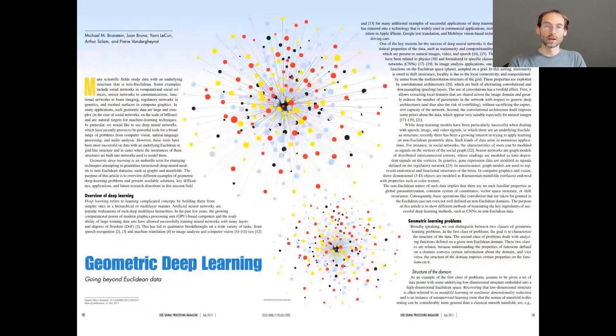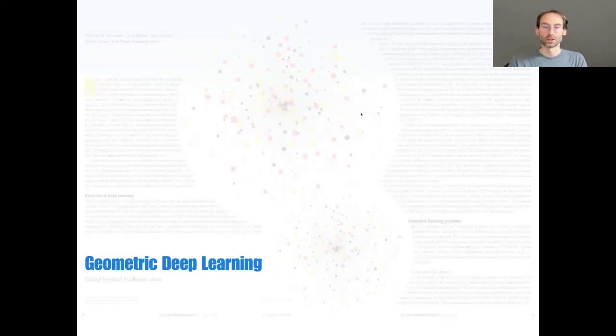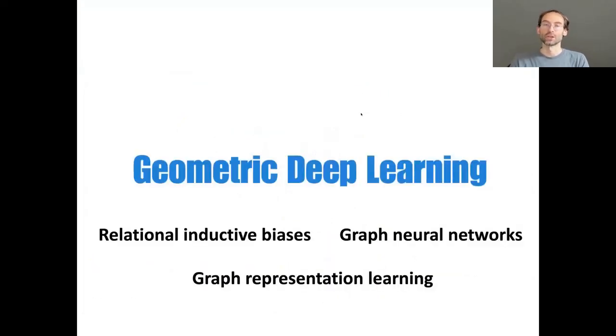So what we call geometric deep learning, actually the term comes, well, Lena mentioned my ERC grant. So when I was writing the proposal for my consolidator grant, I think back in 2015 or something like this, I was interested in generalizing deep learning to geometric data, basically with some form of geometric biases. And then we wrote a paper with Joan Bruna, Yann LeCun, Arthur Szlam, and Pierre Vandergheynst, where we tried to bring together some disparate works that existed at that time and didn't really have anything in common. So we call this geometric deep learning. And you may encounter other terms as well, such as relational inductive biases, or graph representation learning, or graph neural networks, which is a particular implementation of these ideas.